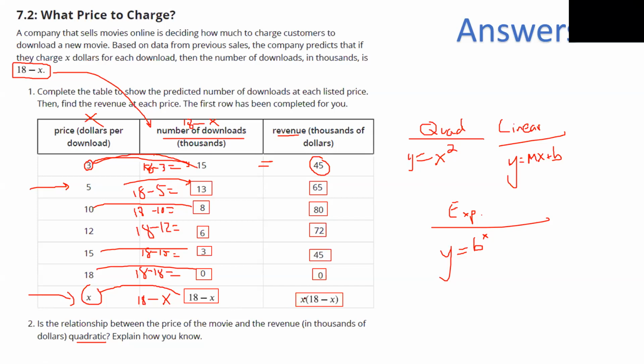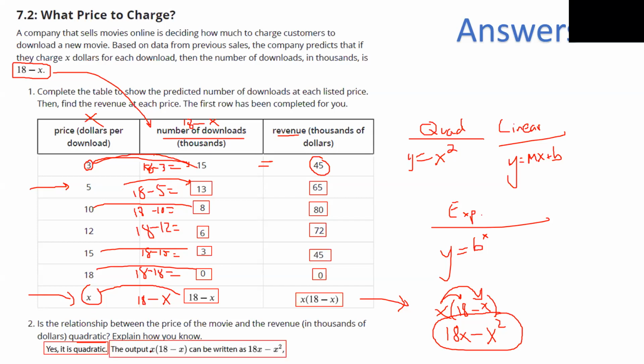Now, you can see that whenever we have an x or a number or a variable outside of the parentheses, that will have to be distributed. So if we were to have x times 18 minus x, if we were to distribute this x here and here, we would get 18x, and then a positive times a negative is a negative. X times x is equal to x squared. And because we end up getting an x squared, this expression is a quadratic. So yes, it is a quadratic.